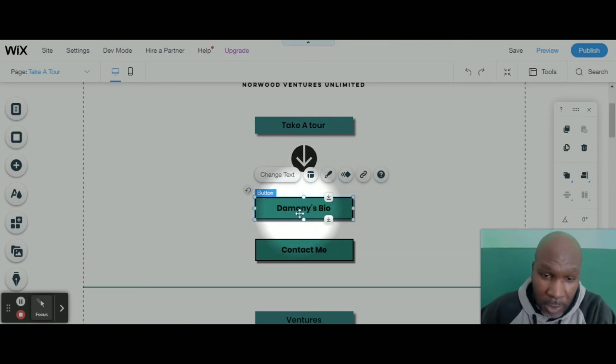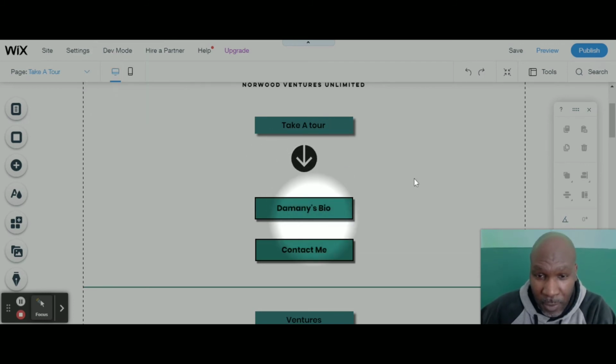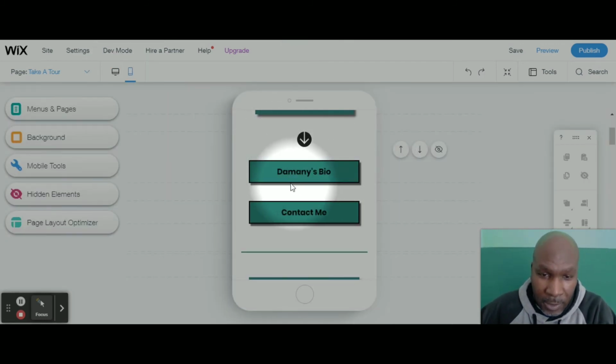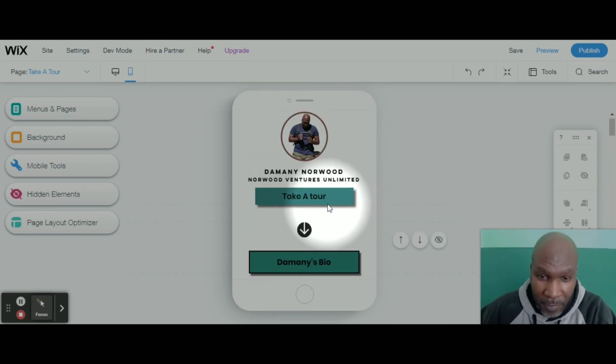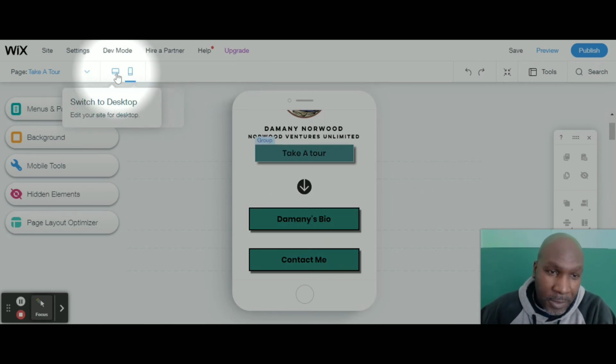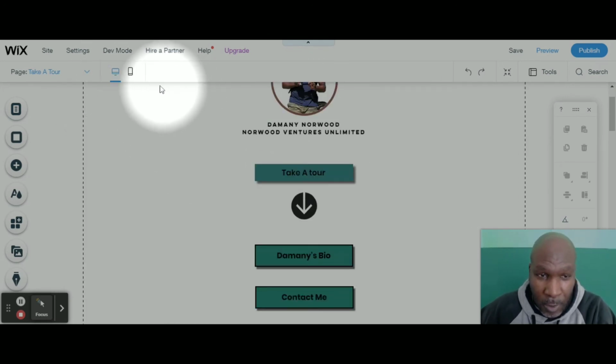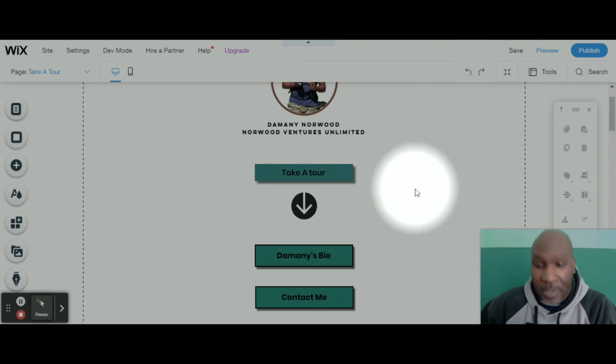So that's also what you want to do, because again, when you look at it from the phone view, if you don't have it centered on your web view page, it's going to look really weird on your phone. These buttons could all be shifted out of the phone screen page, and you might just see bio instead of the whole word. So you definitely want to design everything on the web version of the page, and then go back to your mobile button, switch over to that, and then edit everything that you need to edit. All right. So that's pretty much it, man.